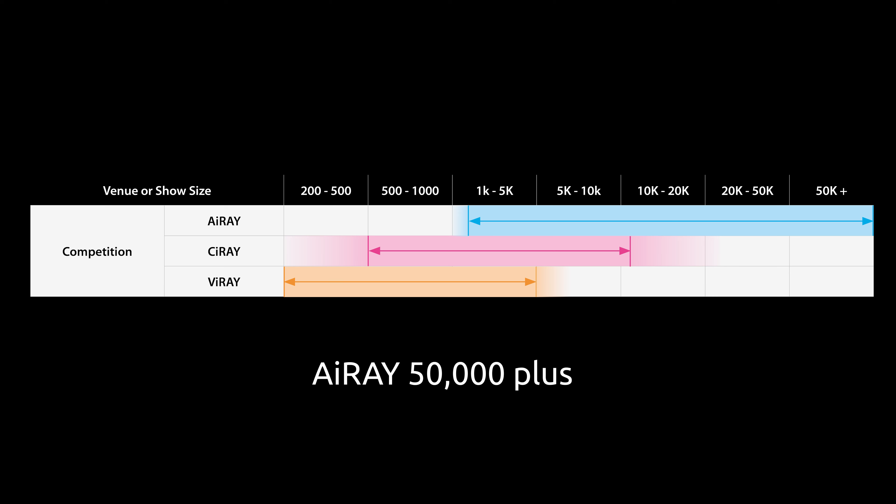As you can see, not only do you have flexibility of deployment with one line array system, but all the VCA family can be deployed together in many different configurations, as many accessories are compatible with all the products, making it even more flexible and cost effective, unlike other manufacturers that are restricted by fixed formats. While V-Ray works for venues with up to 5,000 capacity, C-Ray can handle venues up to 20,000, and i-Ray, being our long throw system, can handle event sizes over 50,000. VCA: the perfect solution every time.